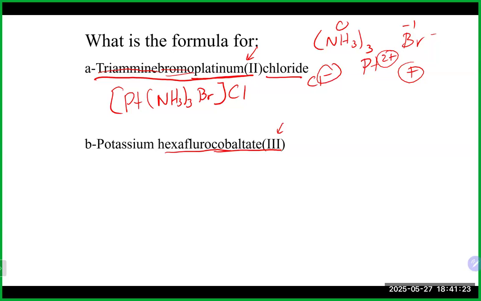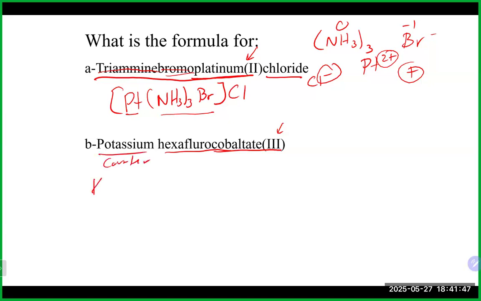Yeah. I would say typically speaking, usually they'll go metal first and then ligands in alphabetical order is how it is. Technically, I don't think I would mark it wrong or anything like that, as long as they're all in the box there together. But that's usually kind of how it goes. Yeah. Other questions?